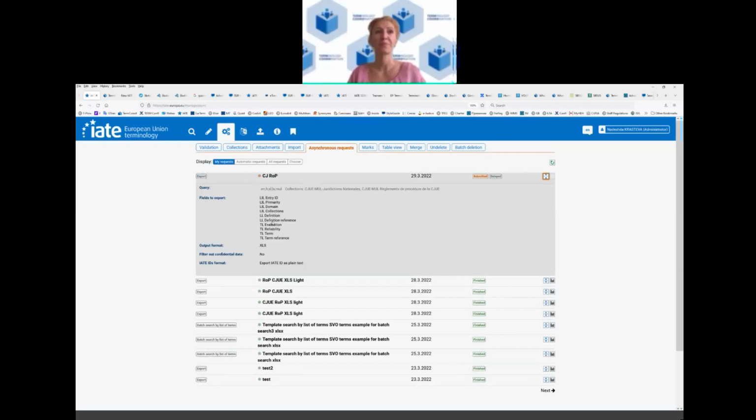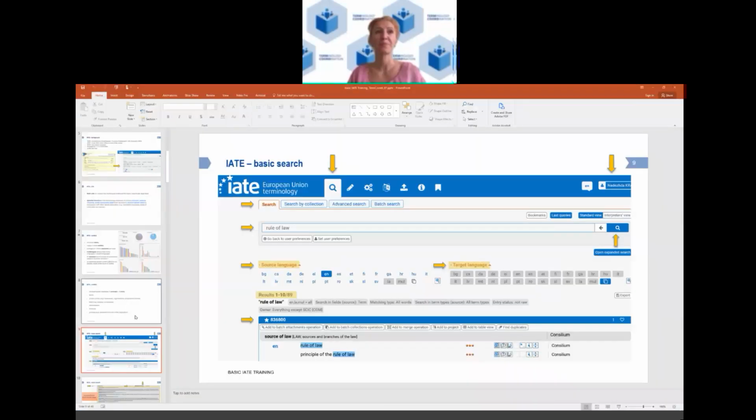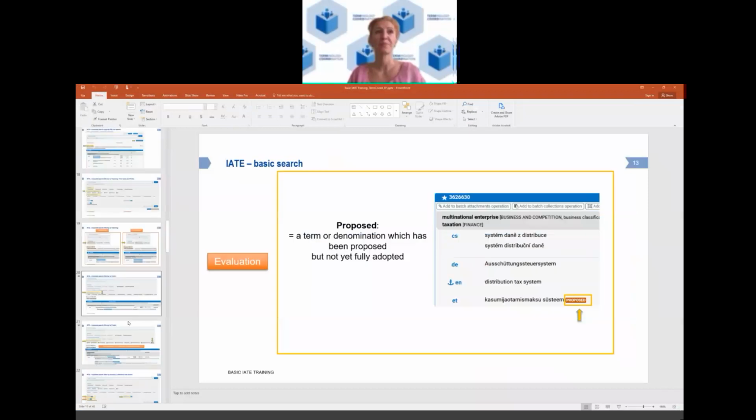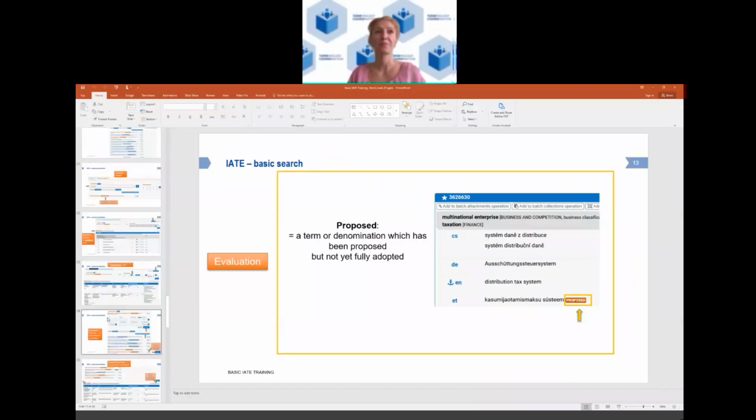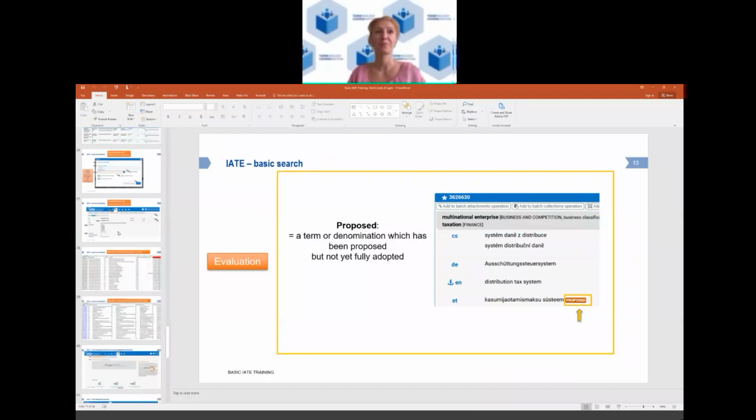Excel and all the fields to export. So now I am just going to go, and of course, if you export it in Excel Lite, it will be Excel Lite here. So I'll just go back to the PowerPoint presentation. I hope it's not stuck, and show you how it looks in practice.